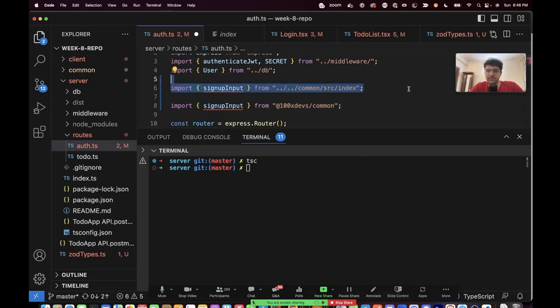And I have a few arguments from first principles. I'm sure there is a proper interview answer for this. My first principles answer is, if this thing is actually a module that your end users need to use, which means you want to publish it for everyone in the world, like an Express-like library, then doing this is better than this, because if you're using Lerna, you will get this code locally. If you deploy this somewhere on the internet on AWS, it can get the latest version from NPM and not use your local dependency. That's one argument I can give.